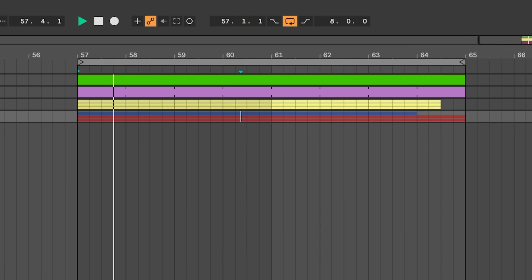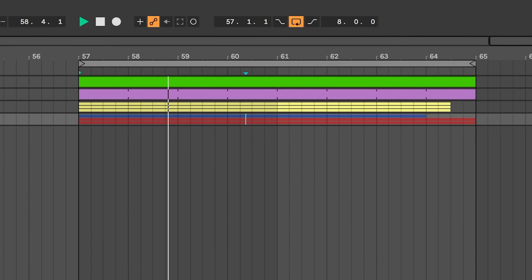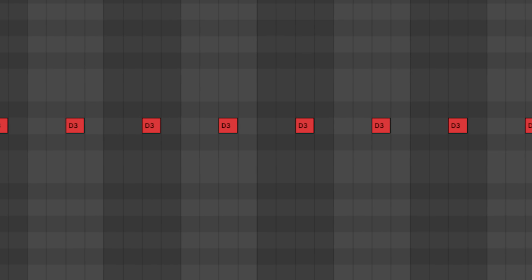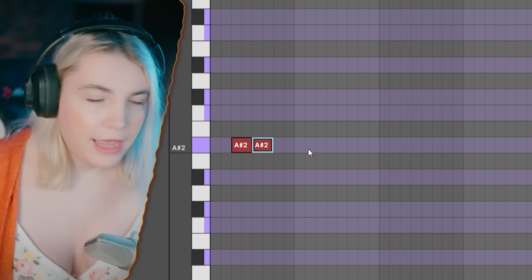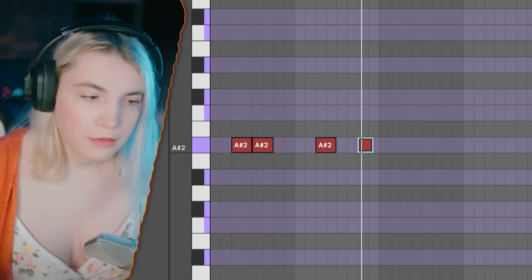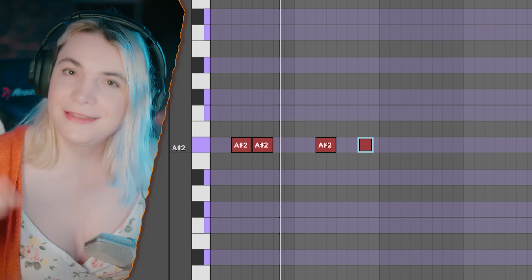To make a bass line like this, I would actually suggest creating the pattern first, because the pattern will have a little meaning on how the bass line sounds. The idea is a little bit of syncopation, but also playing around. I like to start off with a bass note and then some type of syncopation — that vibe, right. If you're having problems, it can actually help to play with the metronome, which could be your kick.